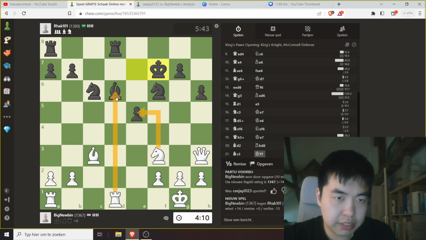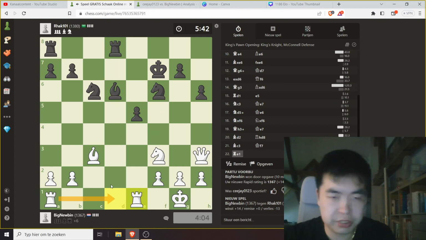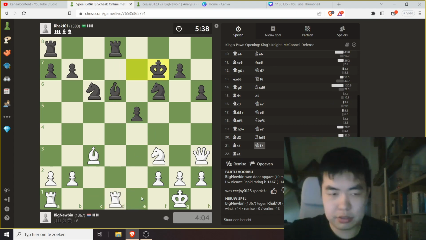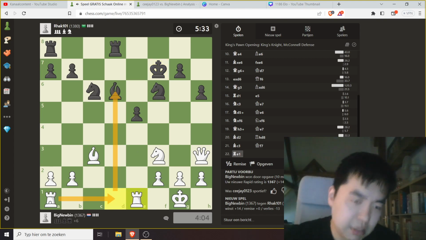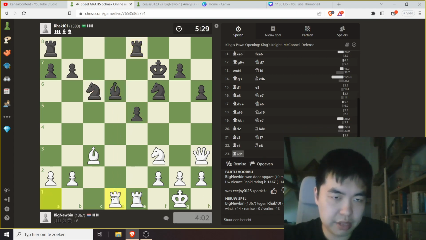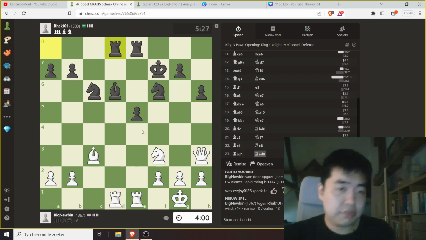Could sack the exchange for a pawn. Should I? Nah, nah. Let's just play normal chess. Like I could exchange things there, but nah. And we just want to play simple chess, honestly. Three attackers, two defenders. Yeah, he has to defend. We just keep attacking. He keeps defending.